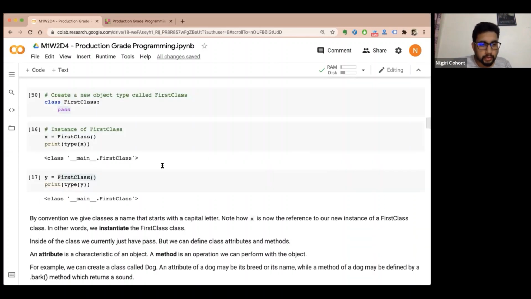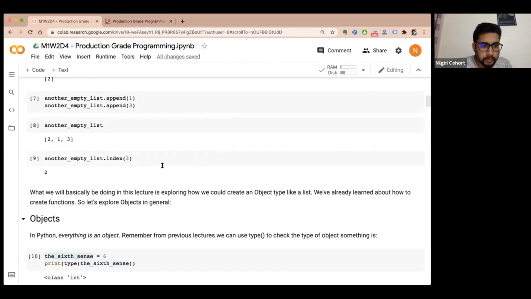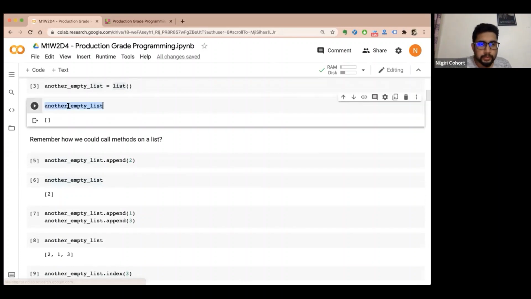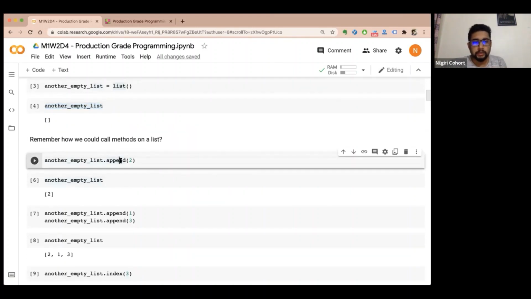You can just see it here. There was an empty list, so this object is of list type. You did something called append, so it changed the object. Initially this variable was an empty list. Now when you do the method append onto it, it got changed.